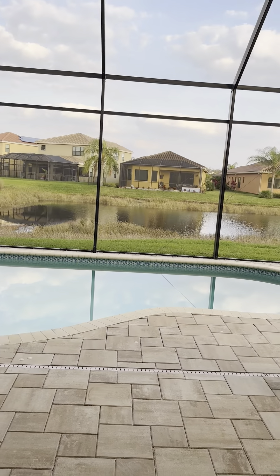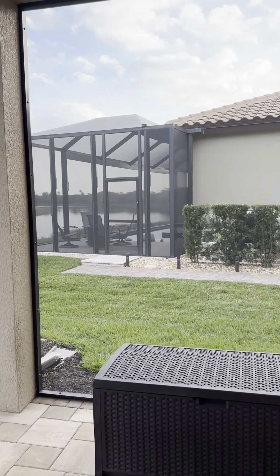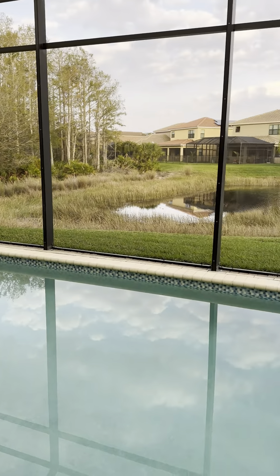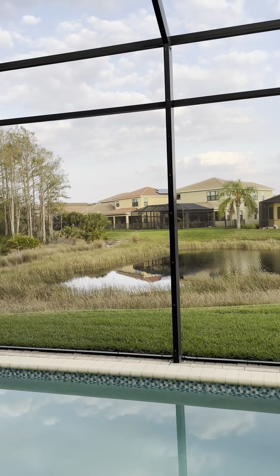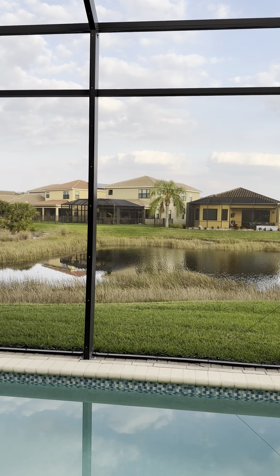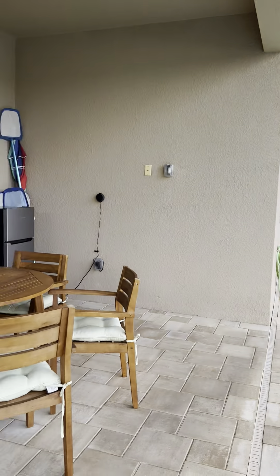The outdoor space has a good-size step coming out, which hurricane glass really requires to sustain and hold it in place. The pool is a little kidney-shaped — probably the deep end down at the far side. It is incredibly quiet out here — you can barely hear I-75. I always love being at the corner or end of these ponds because they typically have the most wildlife, birds, you see everything. Very, very cool outdoor space.